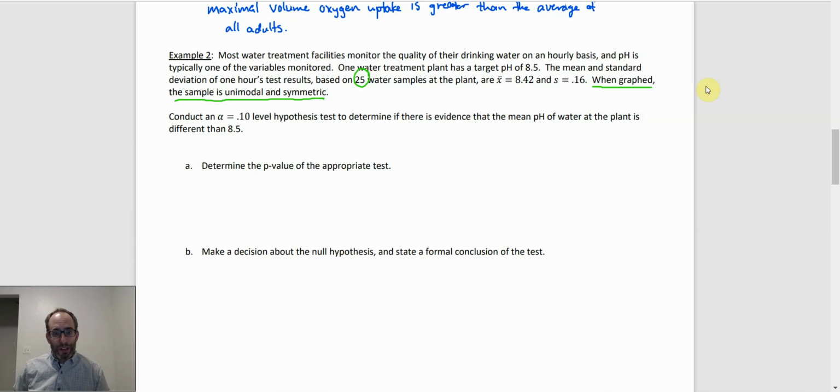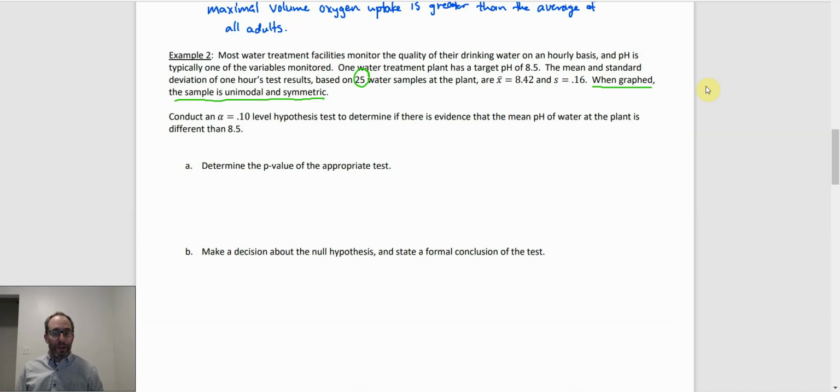And if you have a sample size that's not quite 30, but you're getting there, if you look at the sample data and they look relatively normal, then you can say, okay, it looks like we're fine here. So unimodal and symmetric, right, with 25 data points, that's about as close to a bell curve as you're probably going to get, right? The thing that would be bad is if you had something that was obviously right skewed instead of symmetric, that would be bad. Or if you had something that wasn't unimodal, right? Like if you had two humps, that doesn't look like a bell curve. So unimodal and symmetric, that's about the best that you can do, I think, with just 25 data points.